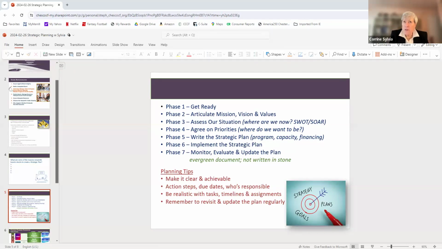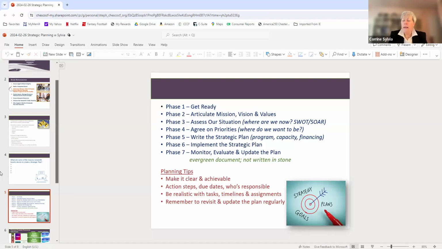Remembering always that the strategic plan is not a document that's etched in stone. It's a document that's alive. It can change over time. It's possible that as you start to implement some of the goals and strategies, you may find that they're not as clear-cut as you wanted. You may need to move in a different direction. It's not reflecting the kinds of things that your organization had hoped it would do. So you may want to alter the plan.